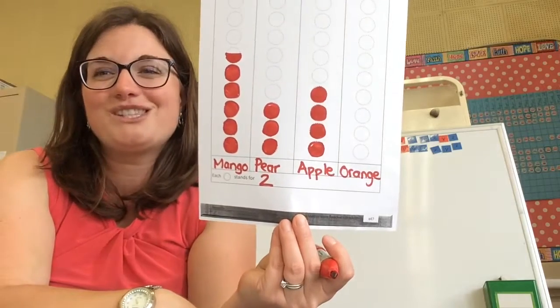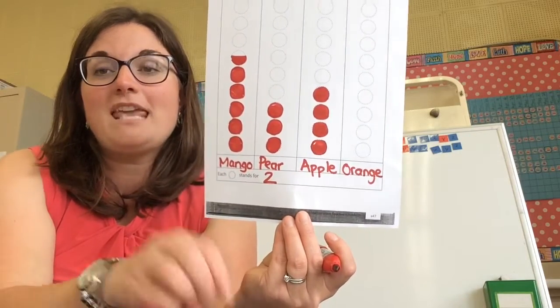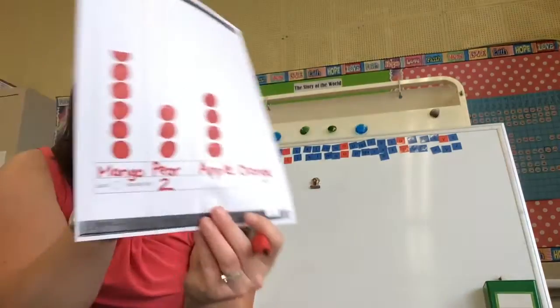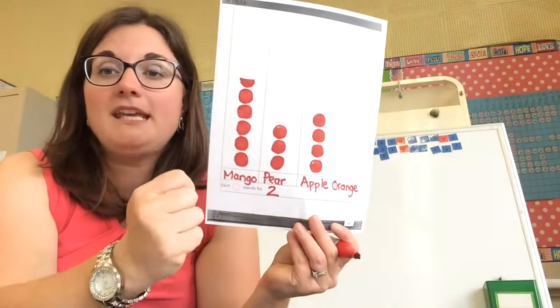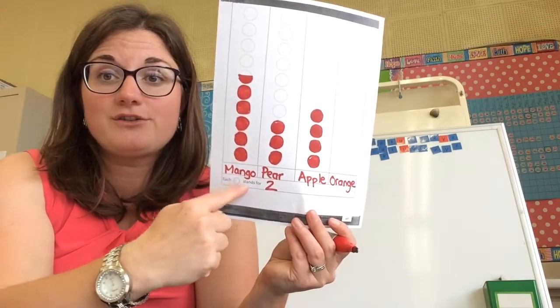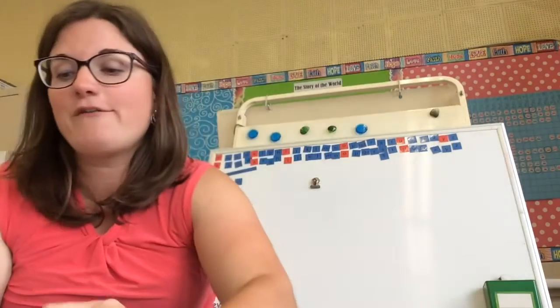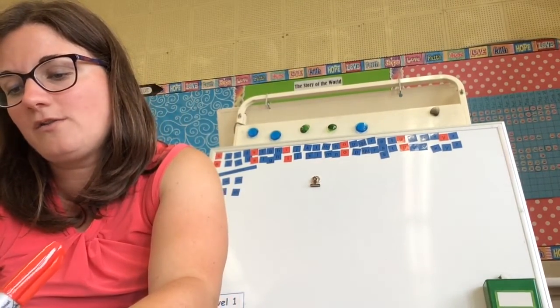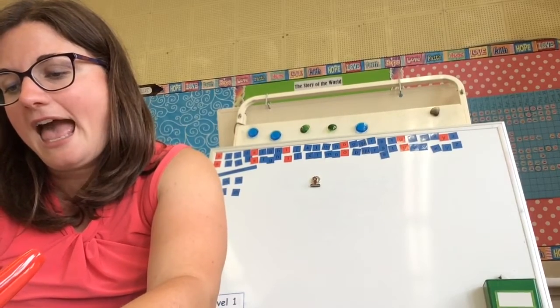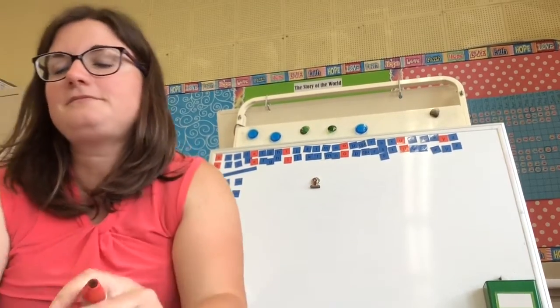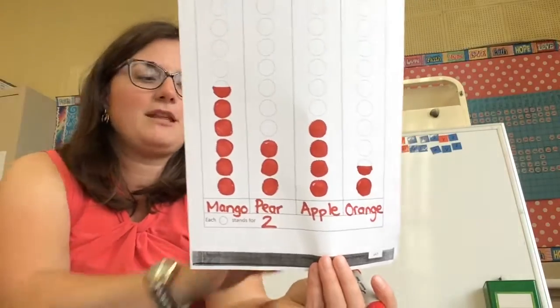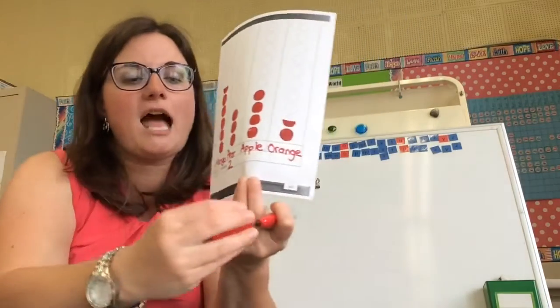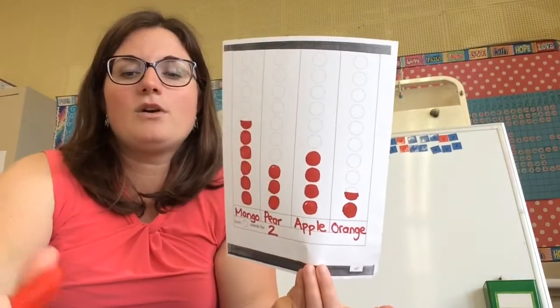And how many oranges do we have? We have 3. So if I color in 1 circle, that'll be 2, right? Because each circle stands for 2. And then I'll color a half of 1 to give me my 3. So I'm going to color in 1 circle for the oranges. That gives me 2. And a half of another circle. Just like that. That's going to give me 3. So press pause if you need to finish up your picture graph.